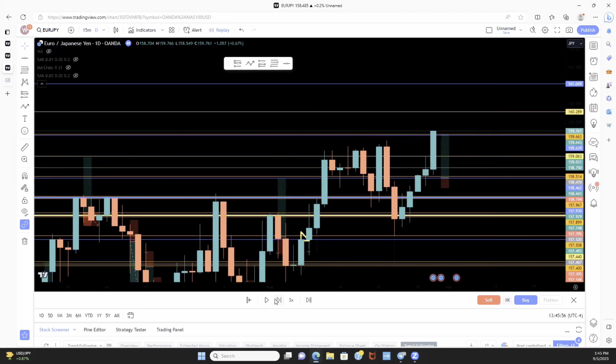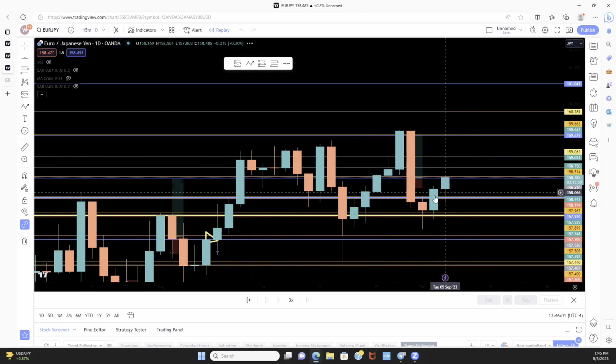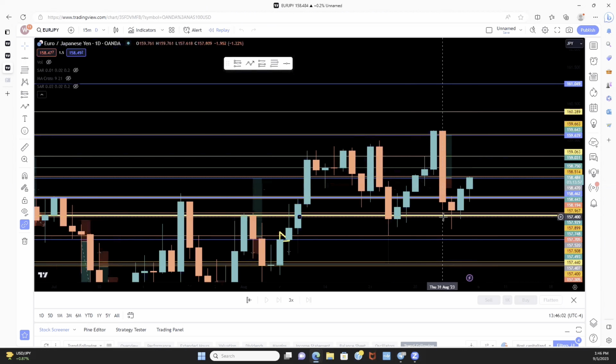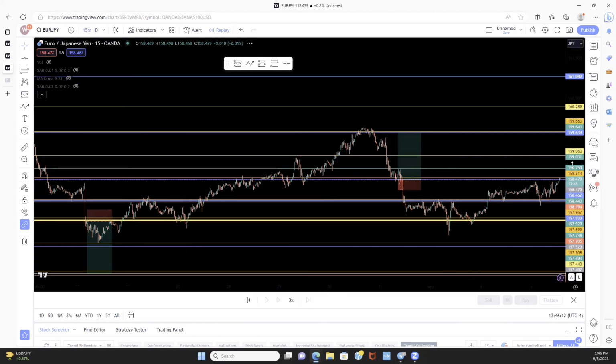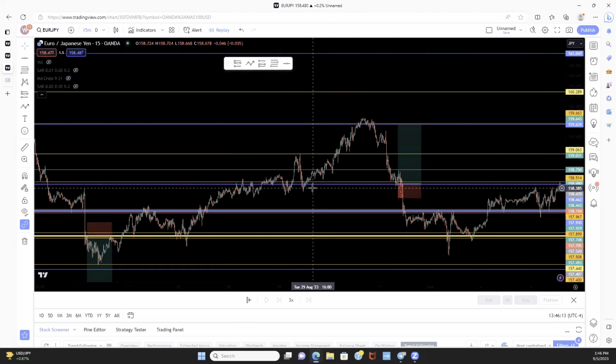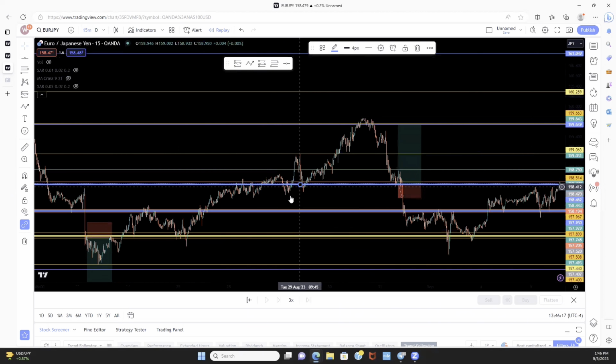So after price did that, what we was looking for was a buy setup here. All right, so obviously that didn't happen. Price ended up shooting and rejecting that level, and now it's trying to come back up for round 2/round 3. So when we go right here, the buy setup was valid because this was a nice support level here. Strong support can always turn into a strong resistance, or it can still remain a strong support.